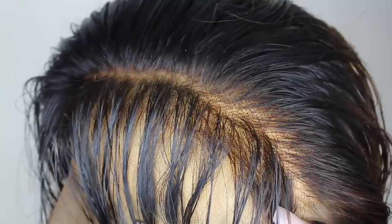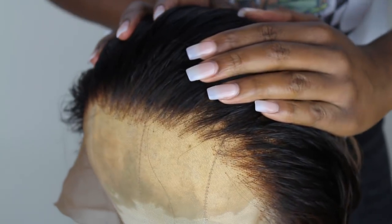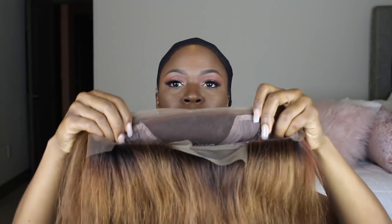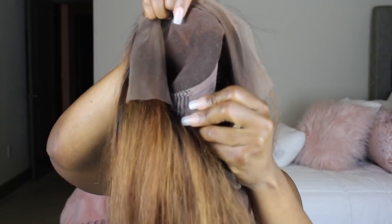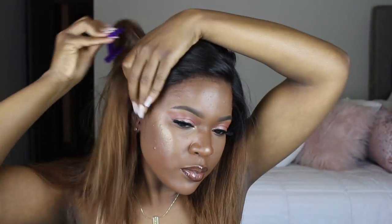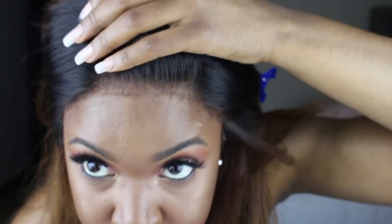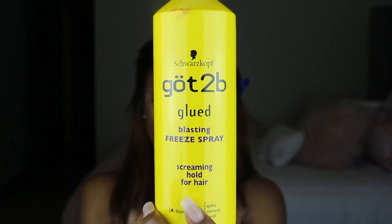I do some parting and pluck in different areas. This is how it looked at the end — I could have plucked a little more, but I didn't need to do too much since it's a bob and I'll just have it down. This wig comes with four combs: one in the middle, two on the sides, one on the bottom, and an adjustable strap. It's lace in the front and wefted at the back. I cut the lace off-camera in a zigzag motion so it looks more natural.